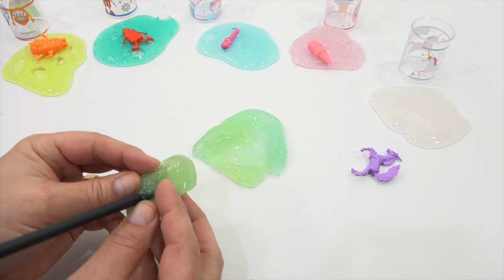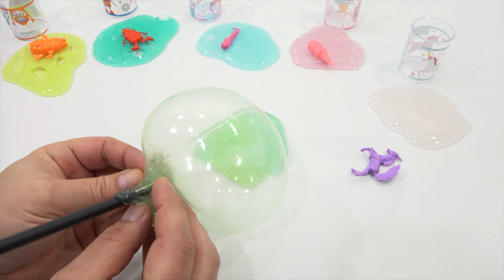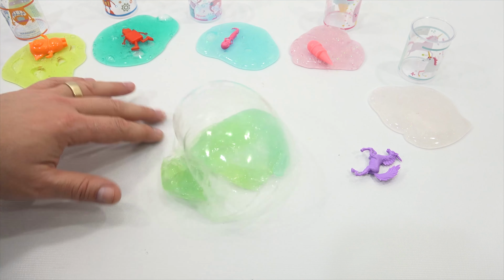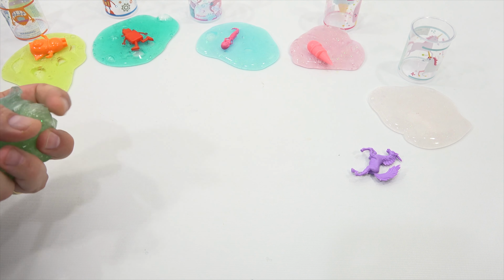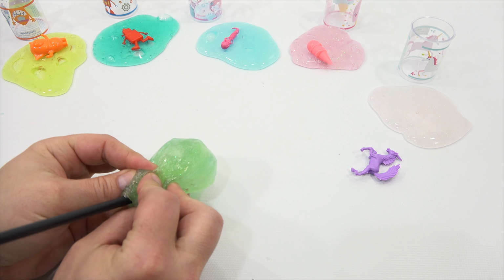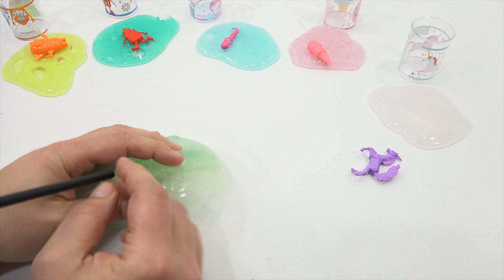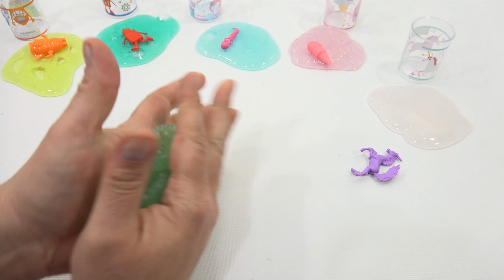It does. See if we can get a bigger one than that, though. Look at that. Oh, cool. Let's see how big we can make one. Oh, now I'm going all in now. All in. Let's see. Strange sound here. Let's see if we get a good pop. Lots of good crackles.